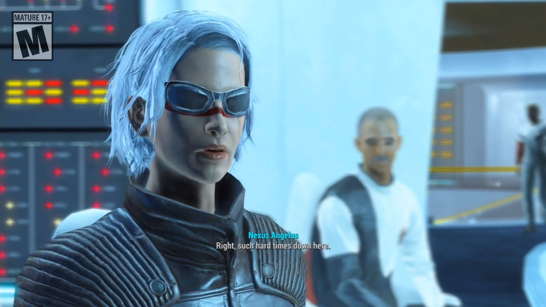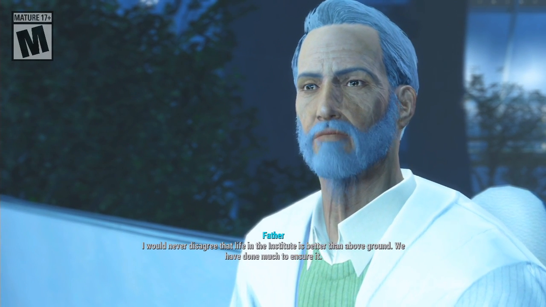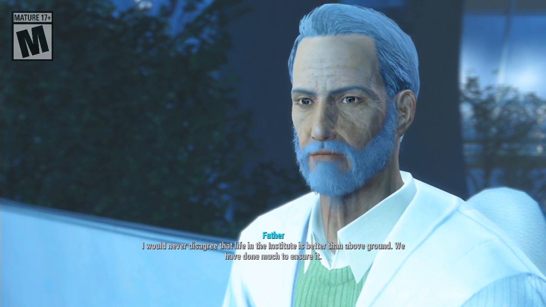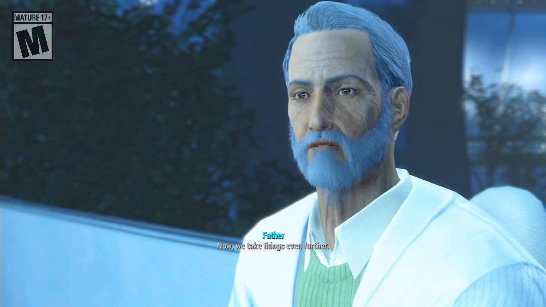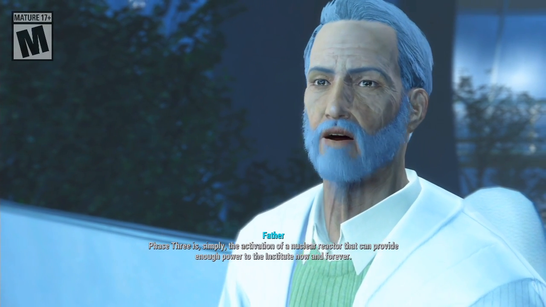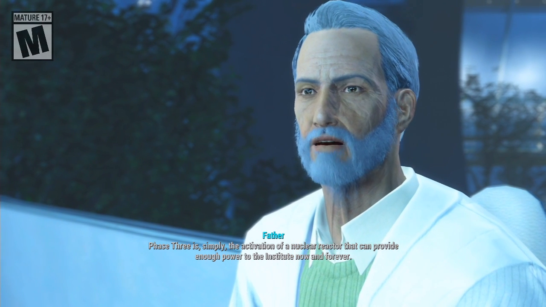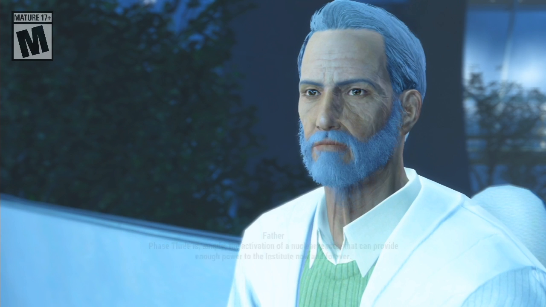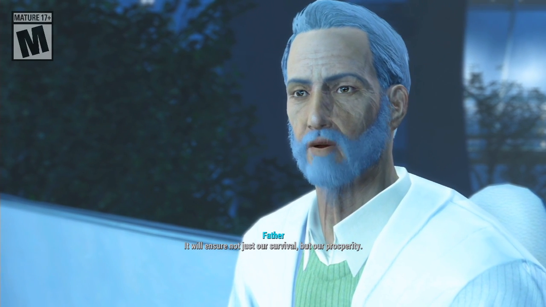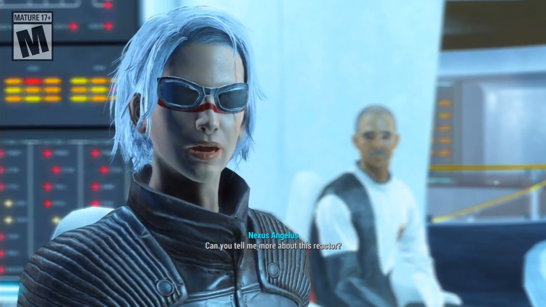Right. Such hard times down here. I would never disagree that life in the Institute is better than above ground. We have done much to ensure it. Now, we take things even further. Phase 3 is simply the activation of a nuclear reactor that can provide enough power to the Institute now and forever. It will ensure not just our survival, but our prosperity. Can you tell me more about this reactor?